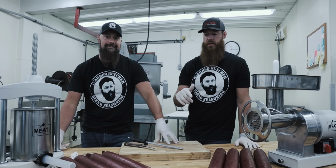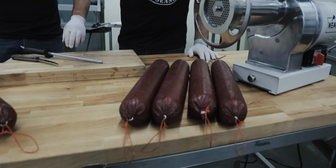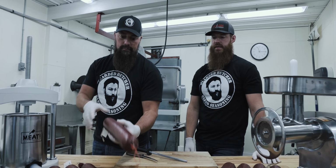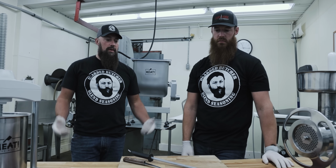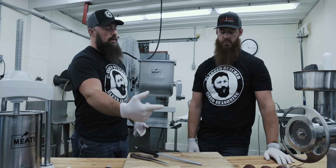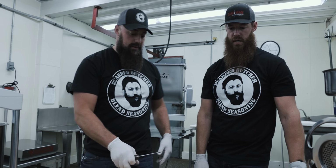All right, moment of truth time. 4 jalapeno cheese, 4 plain. They chilled in the cooler overnight. Now it's time for us to cross-section them. I think I have a pretty good idea that they're gonna be perfect. I think so too. Which one are we starting with? The plain? I think we should start with the plain and then reveal the jalapeno and cheddar cheese. What do you think? I agree.